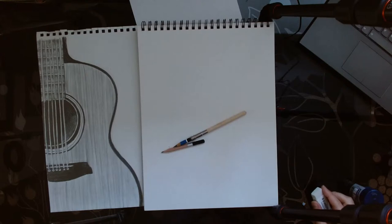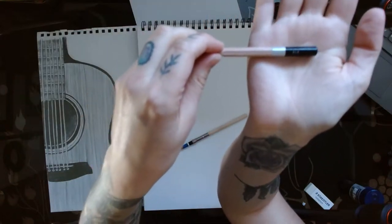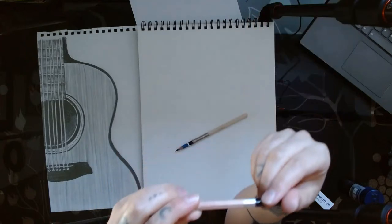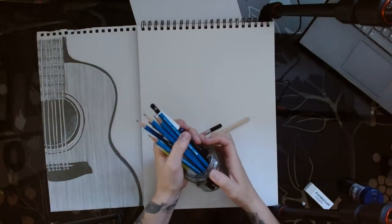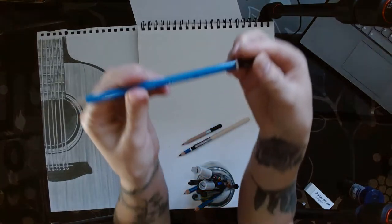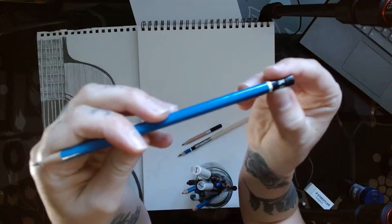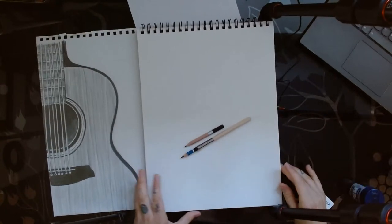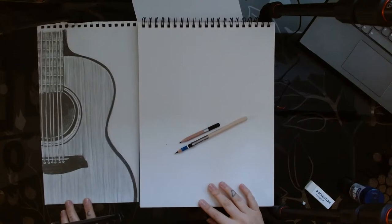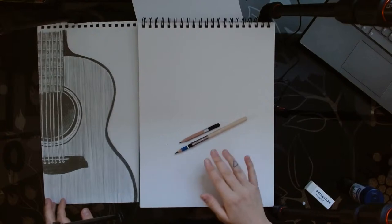The tools that I'm using are just a regular HB pencil. On the bottom of your pencil, you can see a number. Not this one, it's worn out. Usually at the bottom of your pencil, here we go, you can see a number that indicates the size of your lead. It's not focusing. Anyways, it's down here. It'll say HB. So an HB pencil is your regular standard drawing pencil. The H is a thin lead, and the B is the thicker lead. So the HB is a nice standard lead.